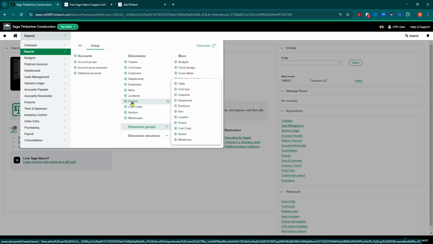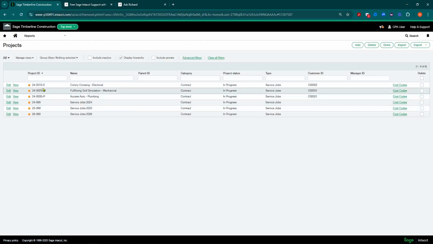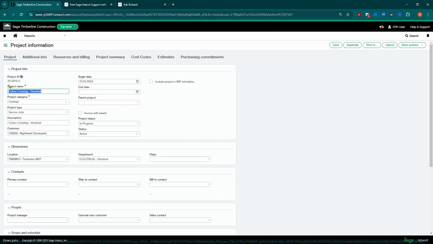Well, let's go into the actual project area in the system. You can see I have some projects set up here. If I go into one of these, I'm going to click Edit. Dimension groups can be built and filtered on any one of these fields inside the project setup screen. So you'll notice you have a bunch of different fields.